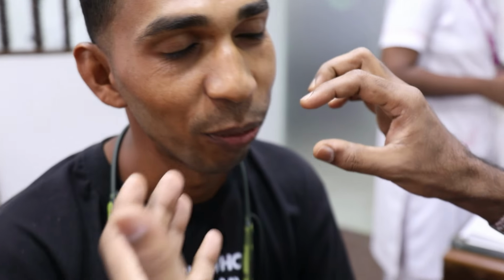So you can see when he's smiling, he's got a gummy smile, incompetent lips, the chin is retruded, he's got asymmetry. So this side's gone more out here, this side is totally in. You can see the depression. So there are multiple issues. Also his teeth, please show your teeth. You can see the exposure of the gums there.